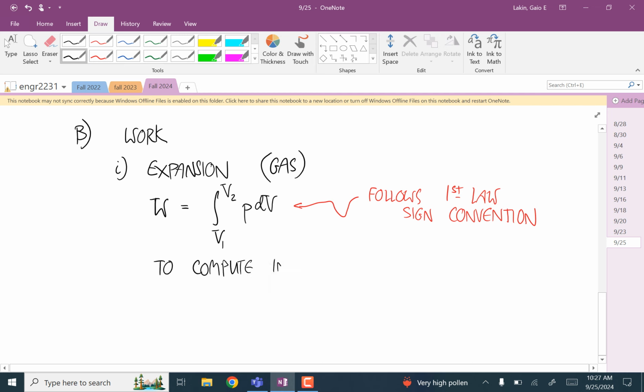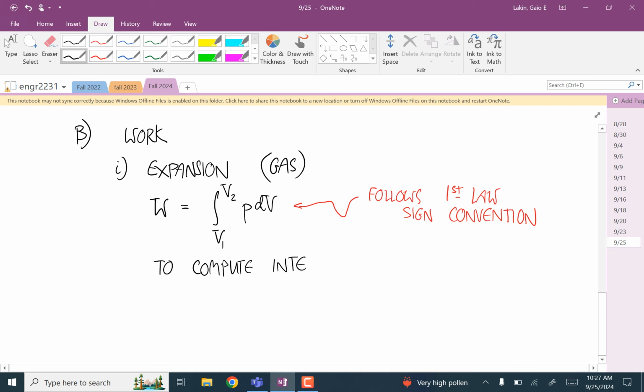Any reason you don't do like p parentheses v to signify that it's p as a function of v? Well, I mean, it's true no matter what. So it's true whether that pressure is known as a function of volume or not. So I guess that's why. But yes, in order for it to be useful to us, without going into a lot of elaborate partial differential equation type stuff, that's just what I was about to say. Is that to compute it, you need pressure to be a function of volume or constant. Those are the two cases we're going to see.